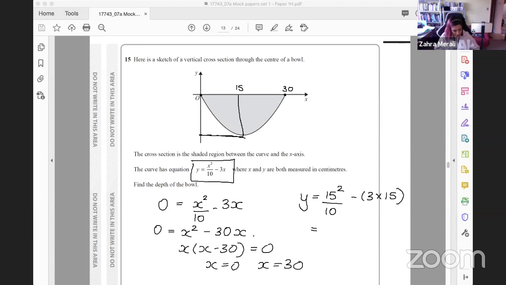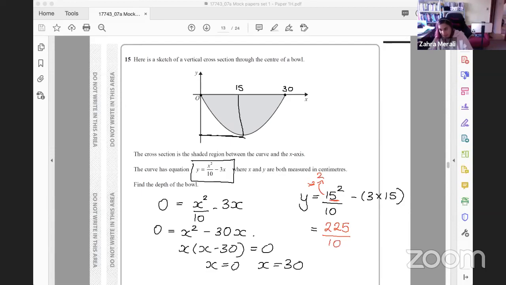Whenever you're squaring something that ends in a 5, what you do is you take this and you times it by 1 more than that. So you times that by 2, so that becomes 2. Then you take your 5 and you square it. So 5 squared, which is 25. So 15 squared is 225.